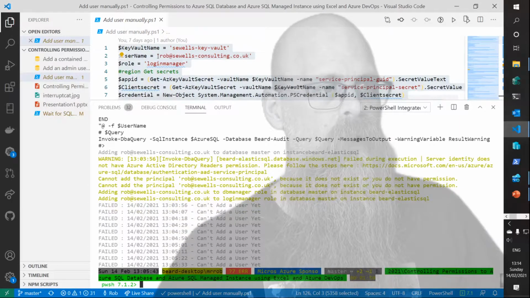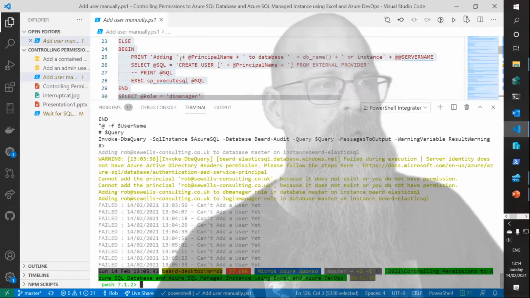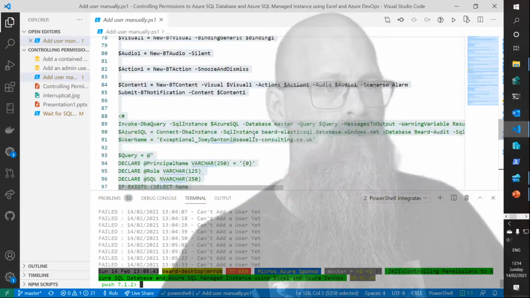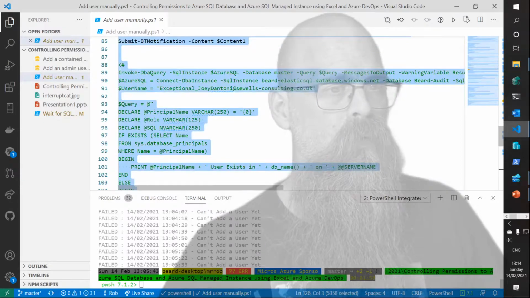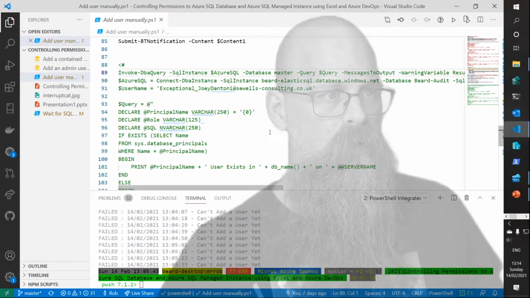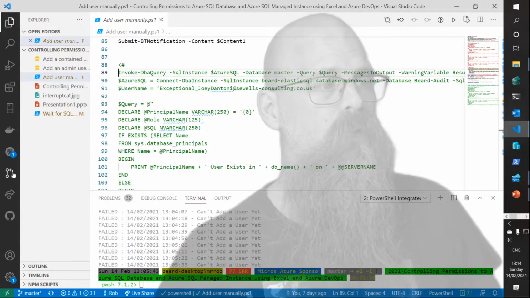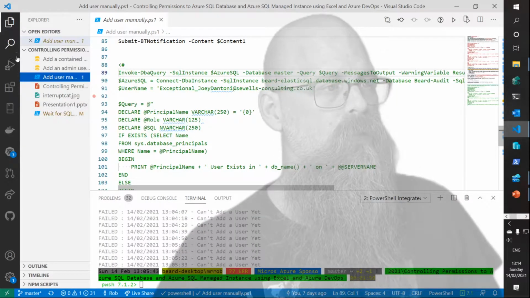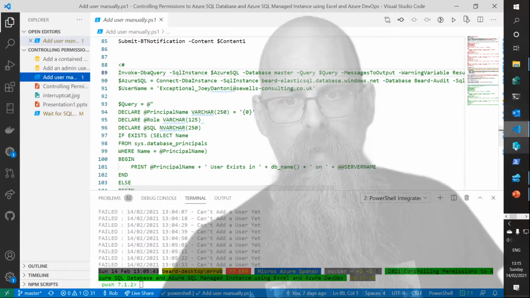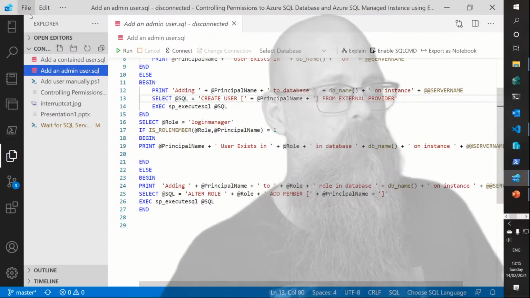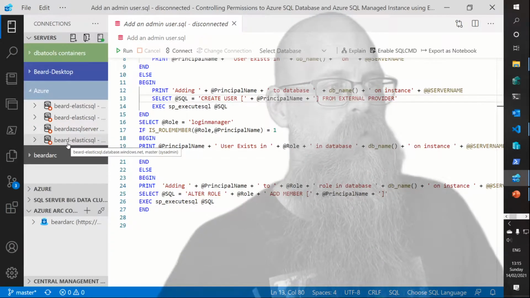So now that we have added our user, what we're going to do is prove that we can connect to our instance. So let's open Azure Data Studio.